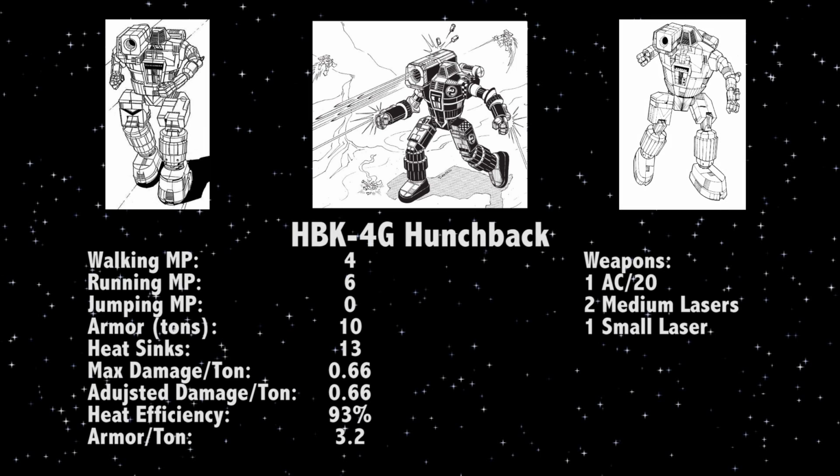The Hunchback at 50 tons has a walking speed of 4 and running speed of 6, which is below average for its class and also has no jump jets. Firepower consists of an AC-20, 2 medium lasers, and a small laser, producing both a max and adjusted damage per ton of 0.66. This is strong damage for a medium weight mech, although dependent mostly on a single weapon, the firepower can resultingly be very hit or miss, as an AC-20 shot that fails to land throws a significant amount of the possible damage of the mech out the window.